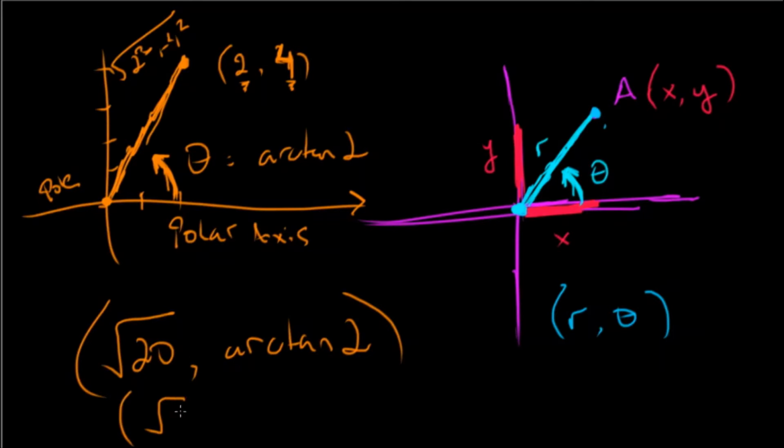Or if you want to make that number make a little bit more sense, I'm going to go ahead and break a calculator out. Arctan of 2 is 1.107 radians. And we could move that into the forbidden degrees, but I'm going to stay away from that. Root 20, arctan 2. So we can describe points, long story short, using this new coordinate system. All right, so let's go ahead and graph some just to get used to this thing. So I've gone ahead and I've made a polar coordinate graph.